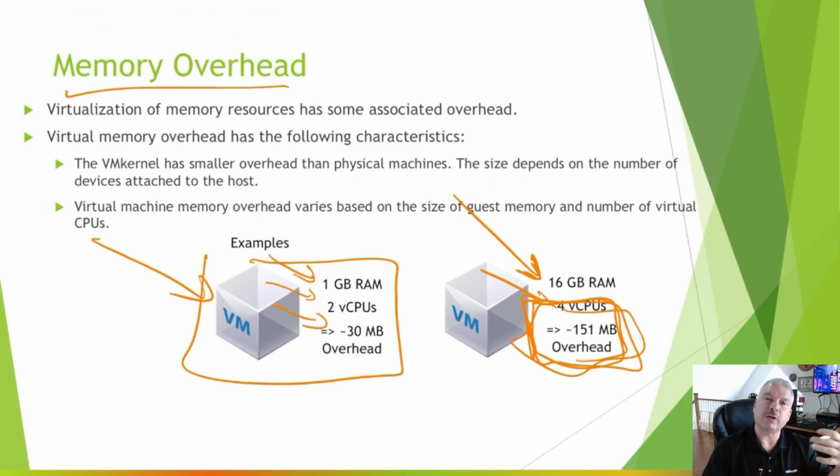Don't be wasteful when you're creating VMs. It's not really a whole lot. 150 megs compared to gigabytes is really just a drop in the bucket, but it's something you have to be aware of. When you're creating or planning for your environment, say I'm going to have 100 VMs running on this host, each with only 4 gigs or 40 gigs of memory, you have to keep the memory overhead in the back of your mind. You have to add that into your equations. So I'd like to point that out.